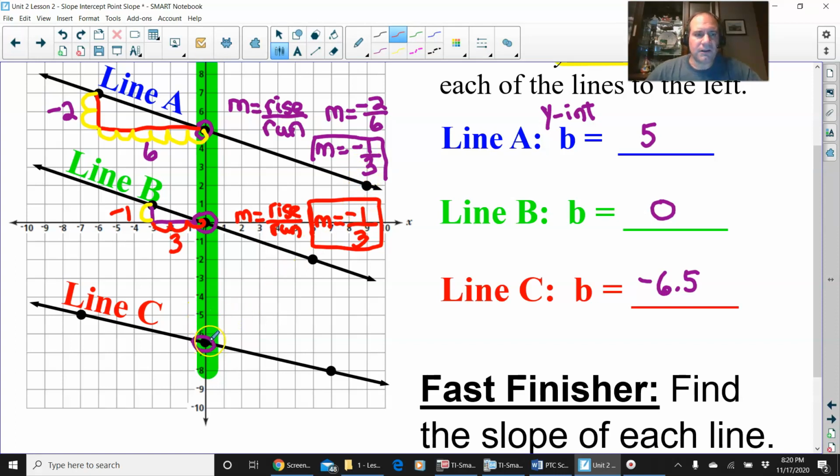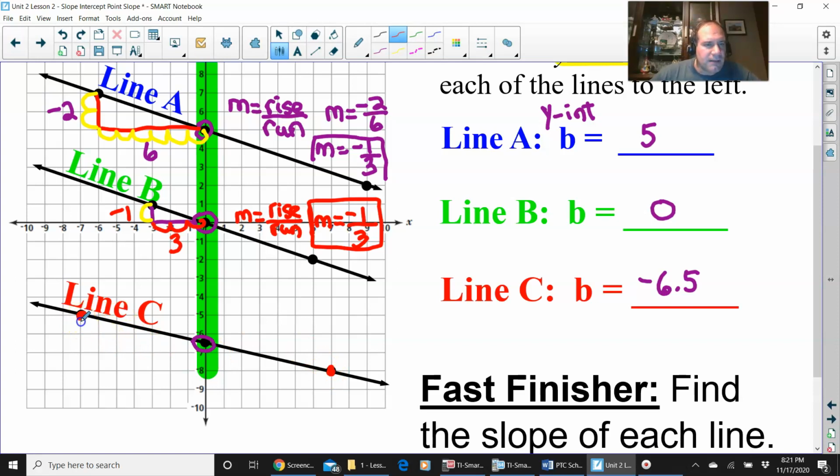Let's take a look at line C. Do you notice? I always said to take the points that are closest together, because you don't want to count across the whole graph. But do you see where the y-intercept is? That's in the middle of -6 and -7, and I don't want to pick that point that's in the middle. I always pick a point that is in the corner of the boxes. So that's the corner, and then this is the corner.